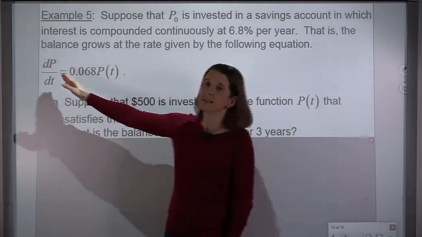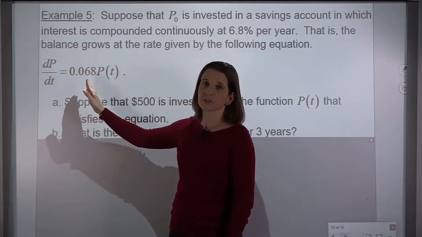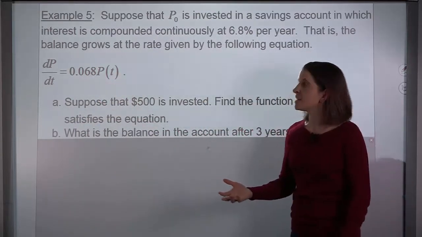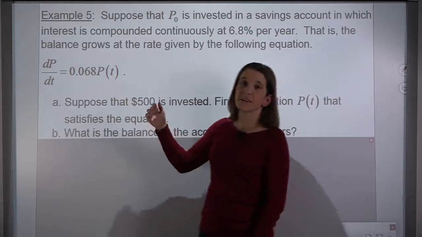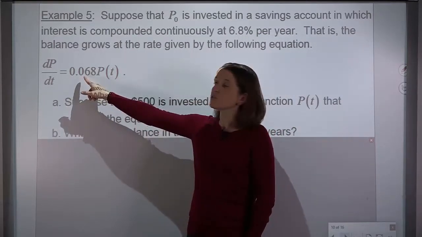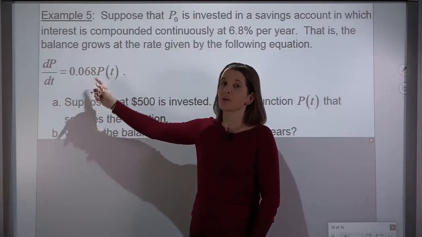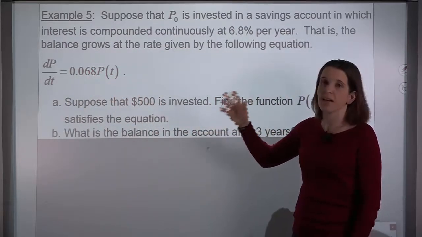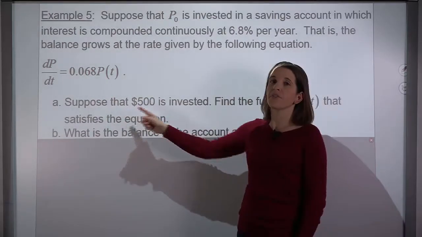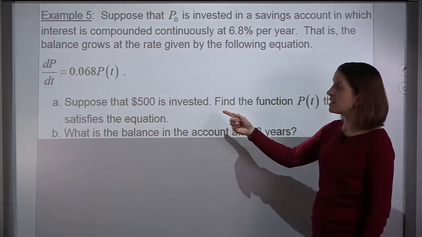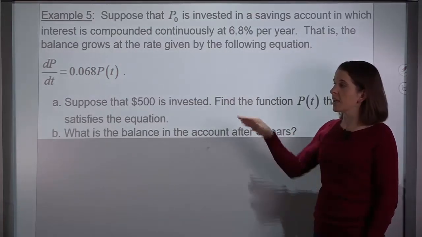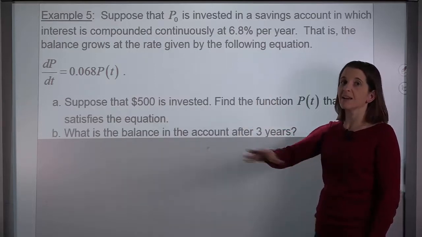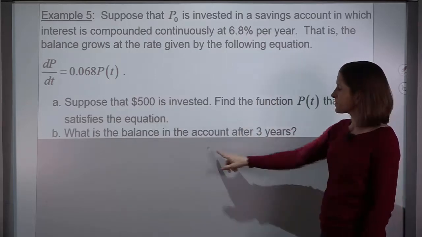So they are telling us that the derivative is a constant multiple times the original. And whenever that happens, we know the format of the answer. P of t must be the initial amount, P0, e to the k, where the decimal form of that percent, 0.068, is our k, times t. So if you know that 500 was the initial investment, you can immediately write the equation. So the answer to part A is just a function, and that's what I'll ask you as well: get ready, write the function, then we'll use it.